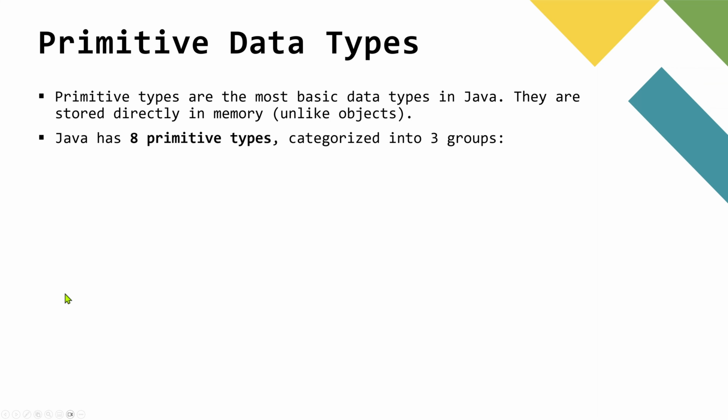If you want to store someone's age, weight, height, or the first letter of their name, how would you store these in a computer? By the end of this lesson, you will understand and know how to correctly use Java's 8 primitive data types.